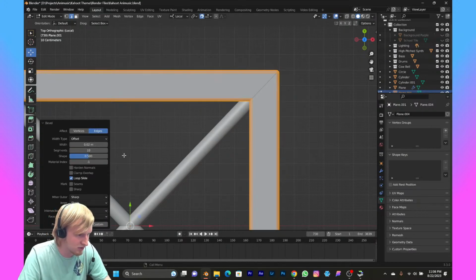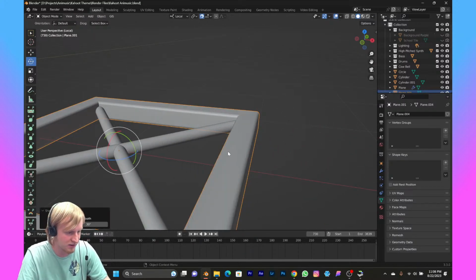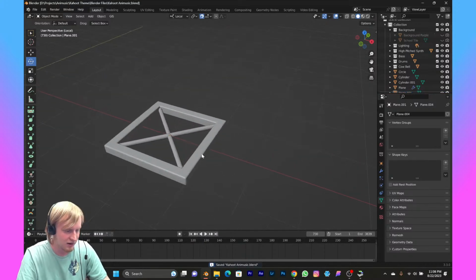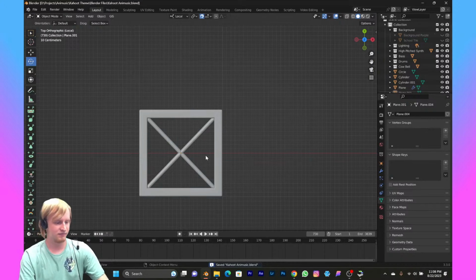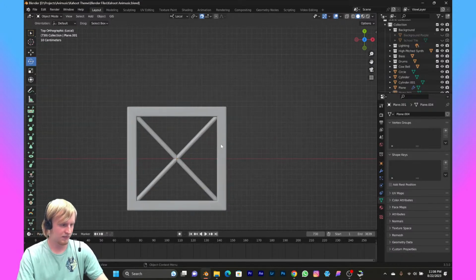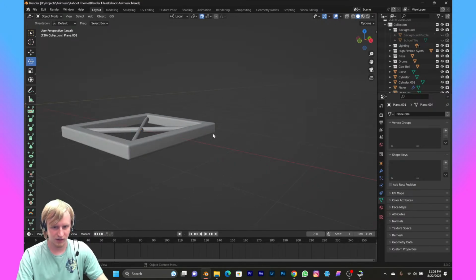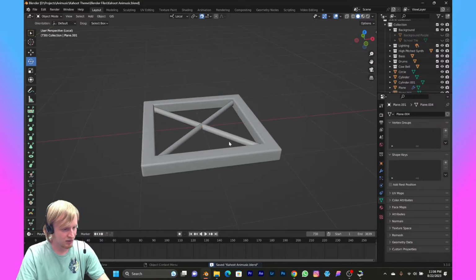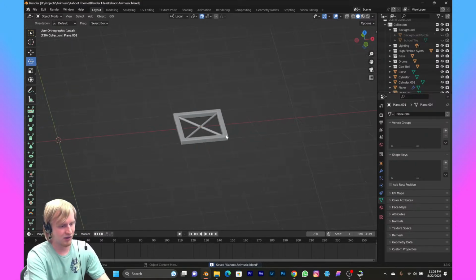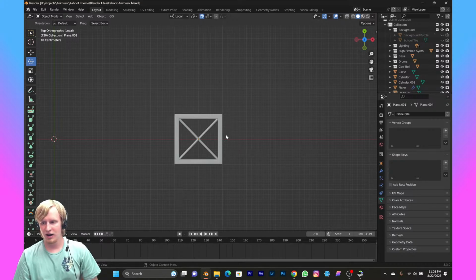Alright, 0.02. For those just joining or just come back, I'm currently working on modeling the bass instrument. That's what we have here. And I'm excited to see how it turns out. I had it coming out of flat edges. I think I like it coming out of the corner.